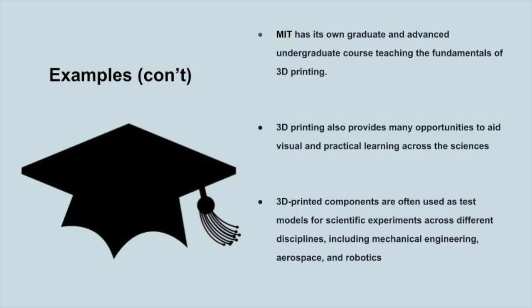Some more examples include MIT has its own graduate and advanced undergraduate course teaching the fundamentals of 3D printing. The University of Texas and Virginia Tech have also followed suit with their own courses and certificates covering 3D printing and design principles for additive manufacturing. 3D printing also provides many opportunities to aid visual and practical learning across the sciences. 3D printing components are often used as test modules for scientific experiments across the disciplines, including mechanical engineering, aerospace, and robotics.